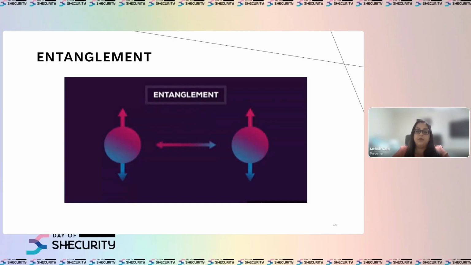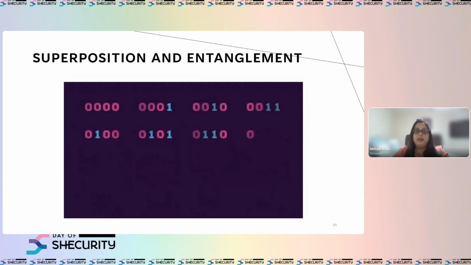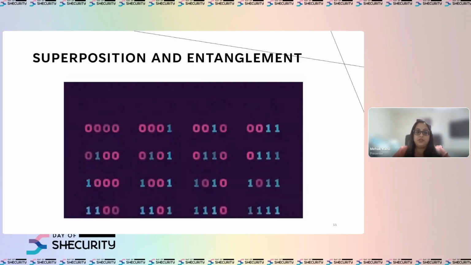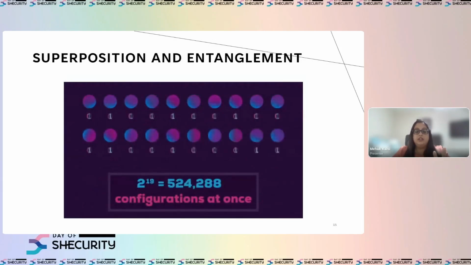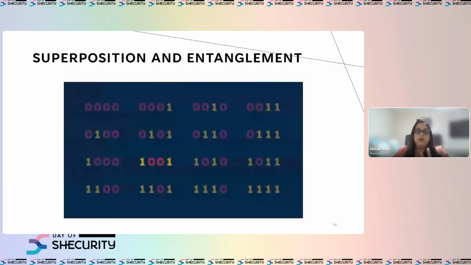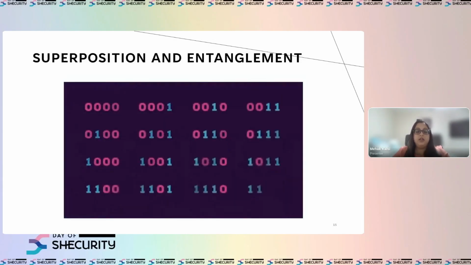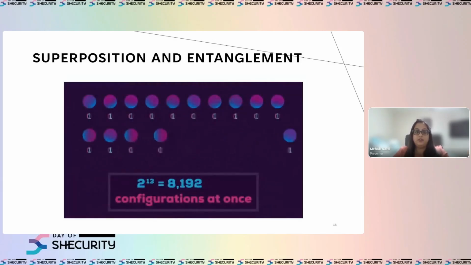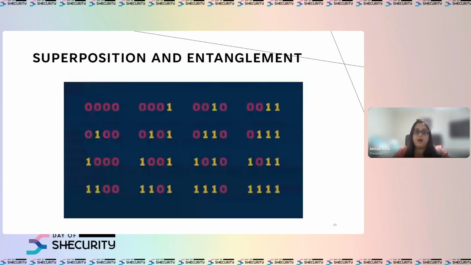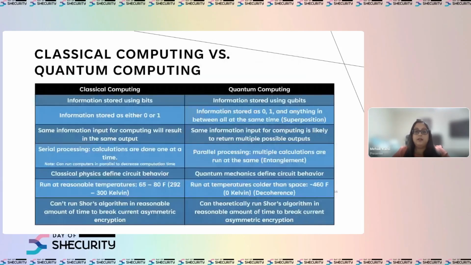So if we look at superposition and entanglement together, this is a good visual of that. If you use superposition on the qubits and then you entangle them together, for example, if you entangle two qubits together, the computational power is actually the power of 4. You can actually run 4 computations together. If you entangle 3 qubits together, then you can run 8 computations together, and so on and so forth. So as you see on the screen, the more qubits you can entangle, the more computation power that you have. So that at a high level is how qubits function.